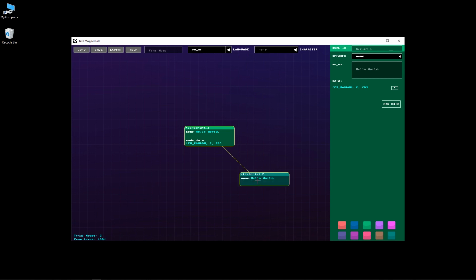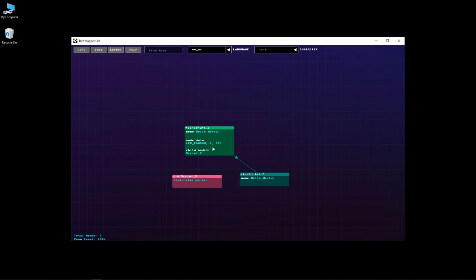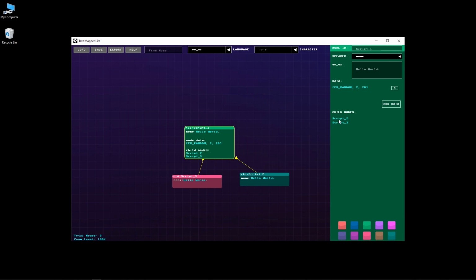If your node happens to have one or more child nodes, those child nodes will be added on the settings panel. When you select a node, you can change its color. And that is all you need to know about TextMapper Lite.